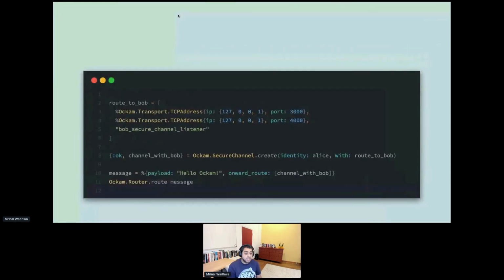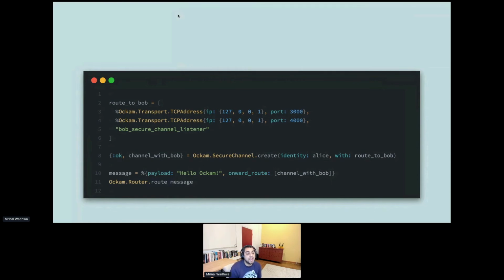All right, now let's create a secure channel over this multi-hop route thing. So remember from a few slides ago, we were able to create secure channels as Alice. So in line number 8 here, I'm creating a secure channel as Alice, but I'm creating it with Bob, who is 2 transport layer hops away.